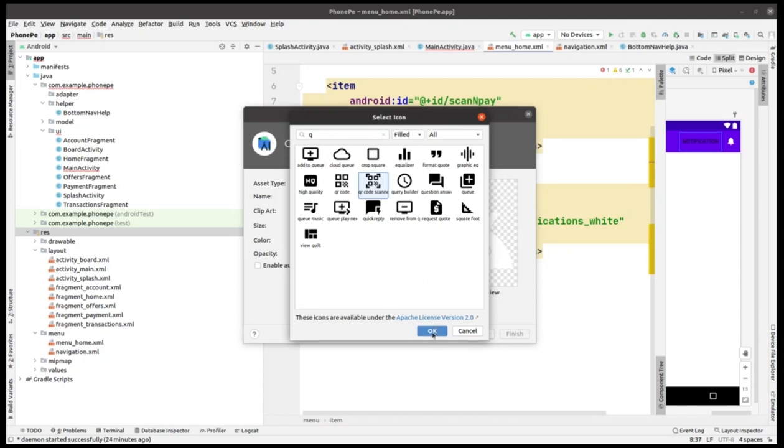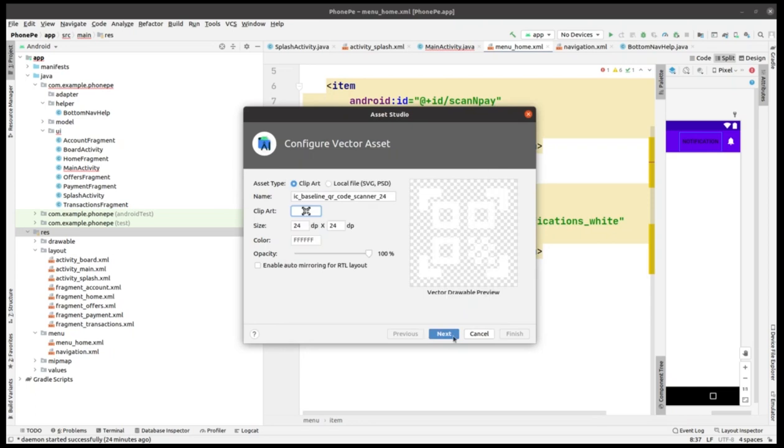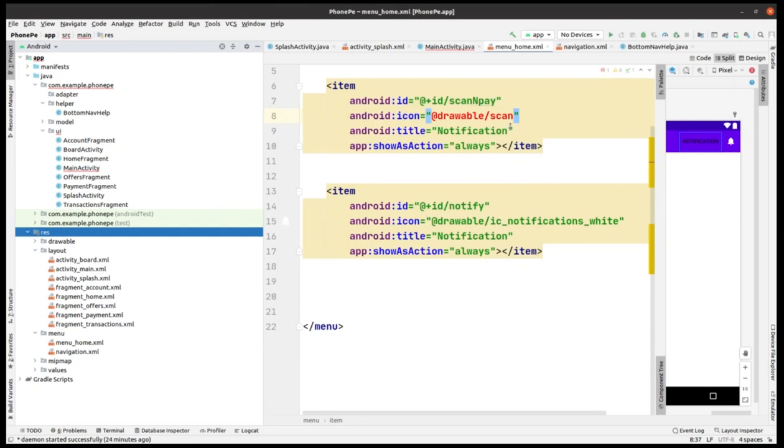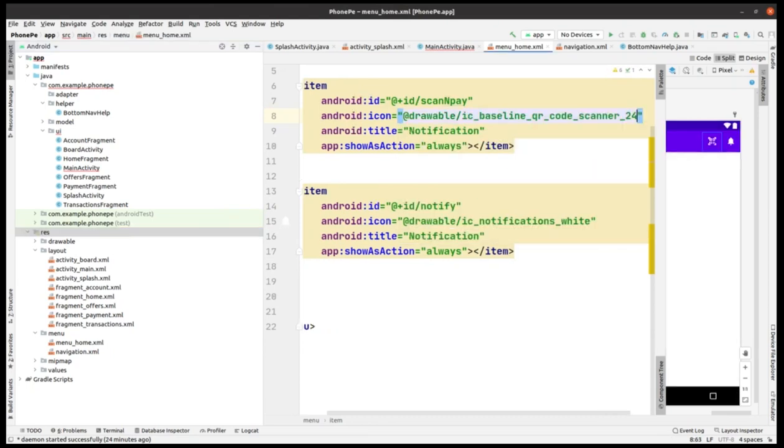So this we have right now. Click on OK, go to next and then finally finish it. So we're going to use this icon here, the QR code scanner.